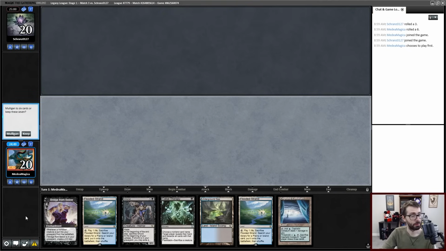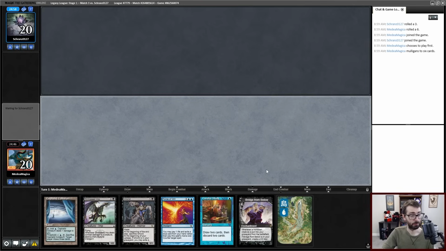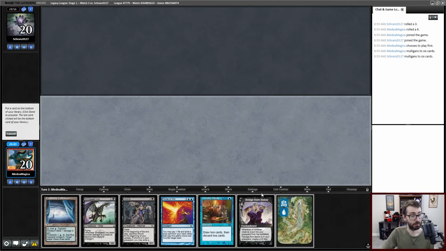Okay, I am on the play. I have no dredgers. I have no card draw. That's a nope from me. This one is maybe unexciting, but fine. I don't have anything to pair with the Force of Will. I could draw something to pair with the Force of Will.